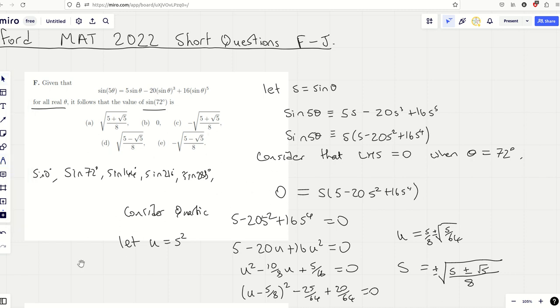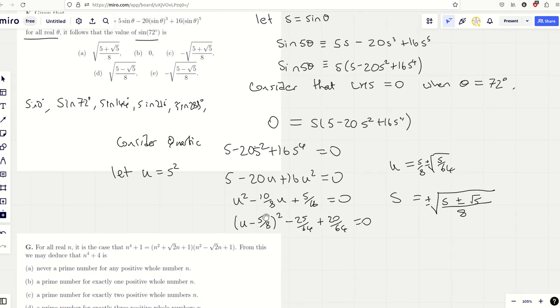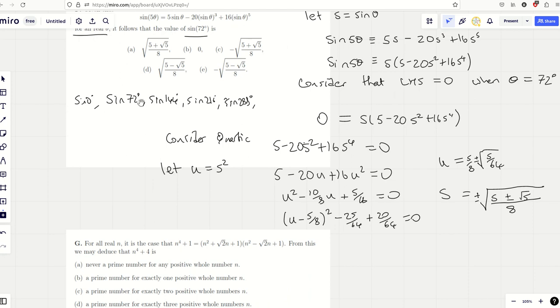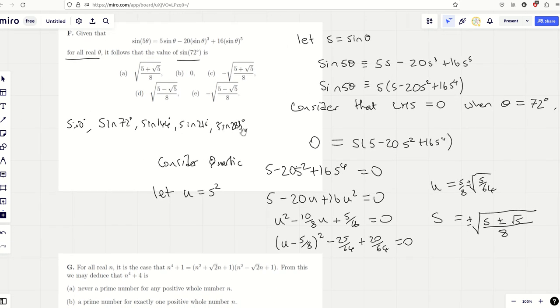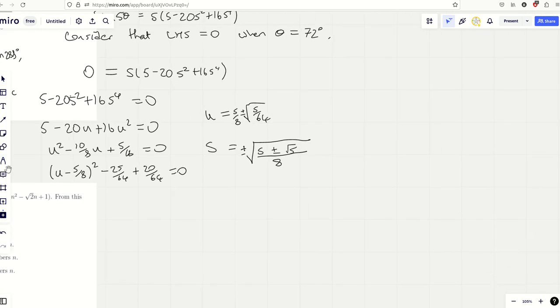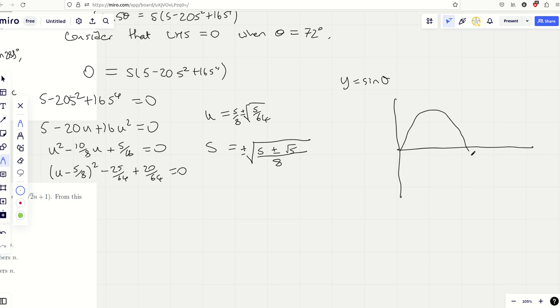Now, the hardest bit of these questions in some ways is identifying which root is for you. Because these roots, we know theta is 72, but theta could have been 144, 216, 288, and all other kinds of multiples of 5. But if we just look at the principal roots here, that would be handy because it's just going to repeat after that. Think of the sine theta graph. Remember, S is sine theta. The sine theta graph looks obviously like this. And now just think about roughly where they are.